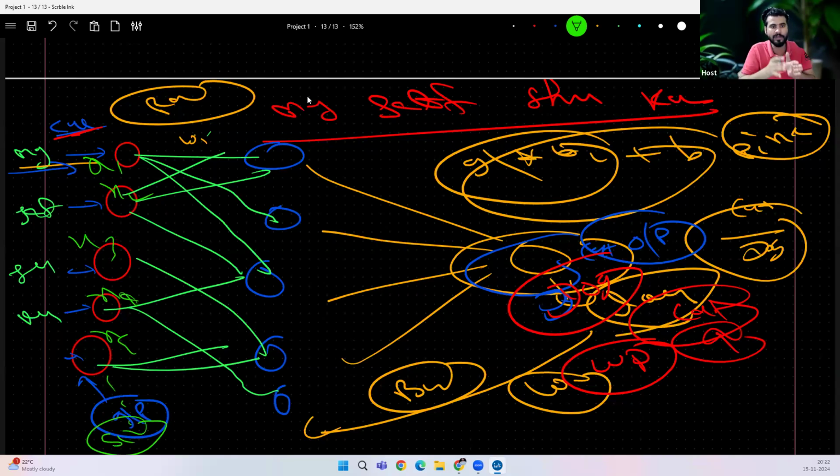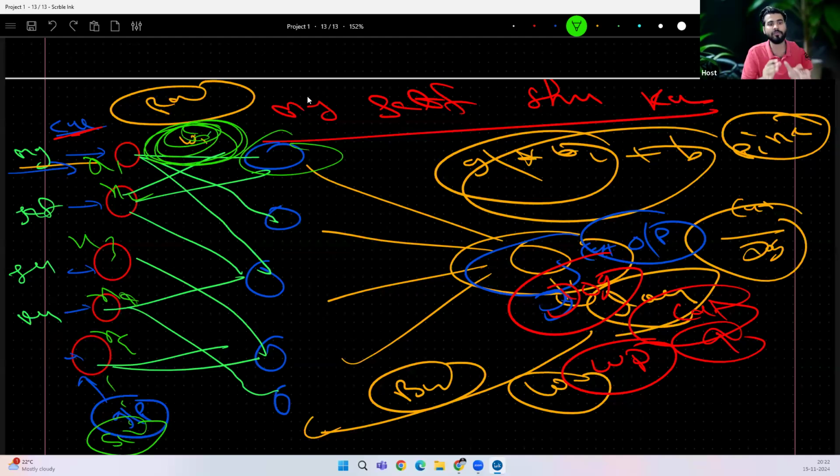Then we pass those vectors to the hidden layer, where we first do the calculation with the random weights between the input layer and the hidden layer.